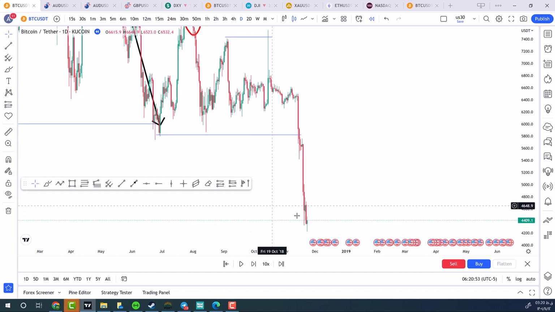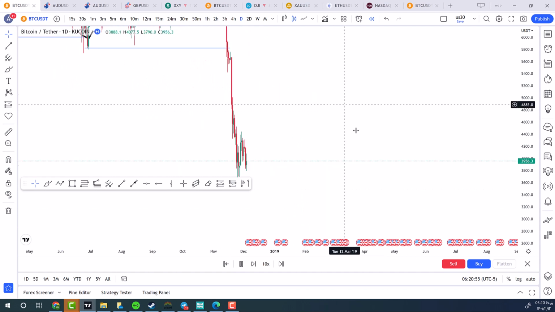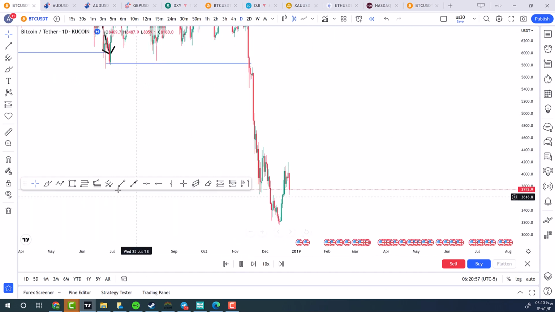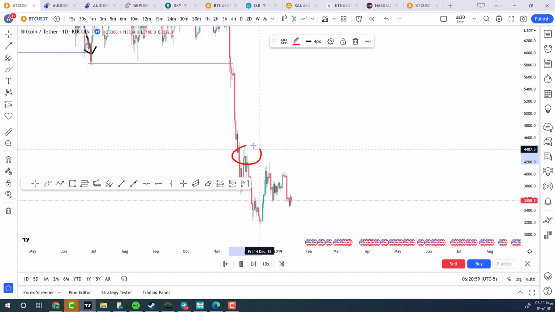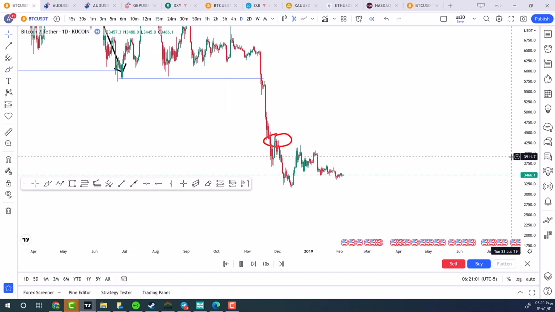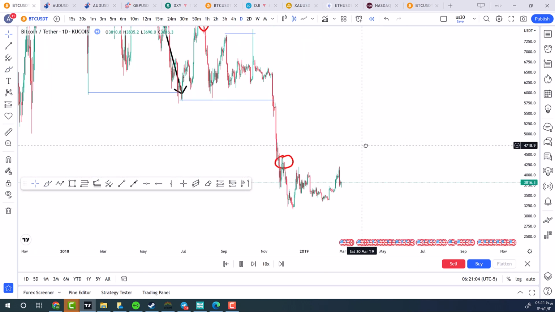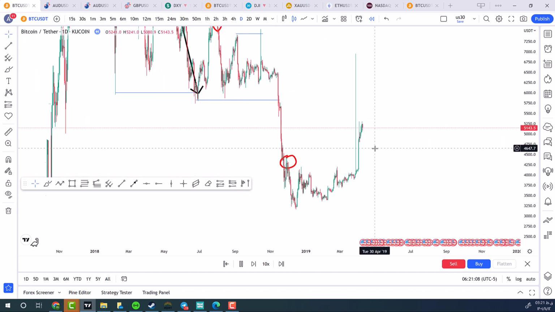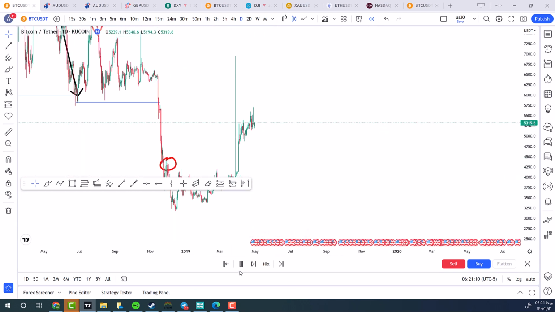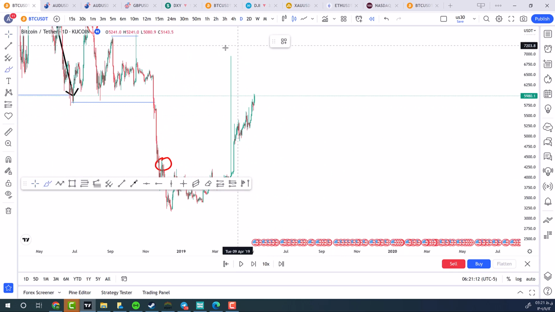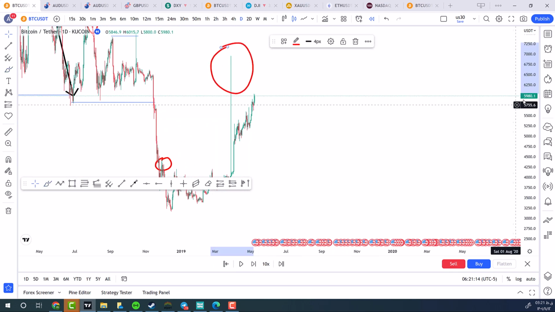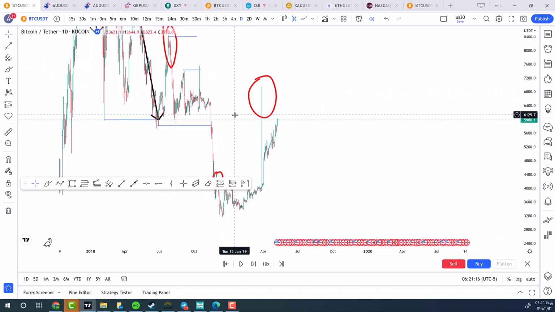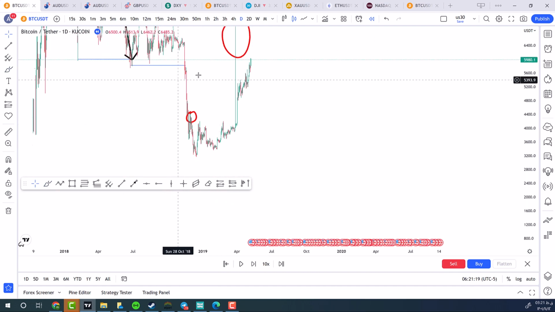Now the low gets broken and we try to catch lower highs. You can see that some kind of lower high happened here, but we are going to wait until a better lower high. This shadow was our lower high, so now we should wait until the price actually breaks this high or this low.